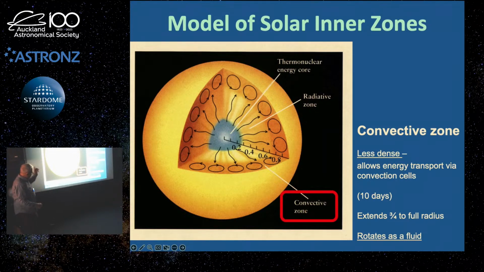Here's the other thing, one of the key things to keep in your mind throughout this whole talk, is that the convection zone, because it's much less dense, sufficient for convection to occur, behaves like a fluid. Instead of a solid, it behaves like a fluid as it rotates. And a quick spoiler alert coming up. If you want to find out what happens later on, you can close your ears, but otherwise I'm going to show you later how different latitudes experience different rotation rates.